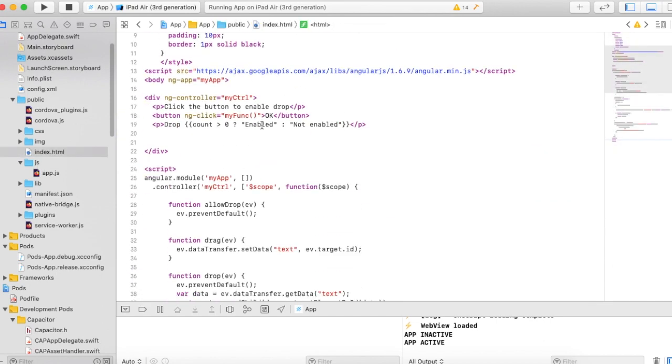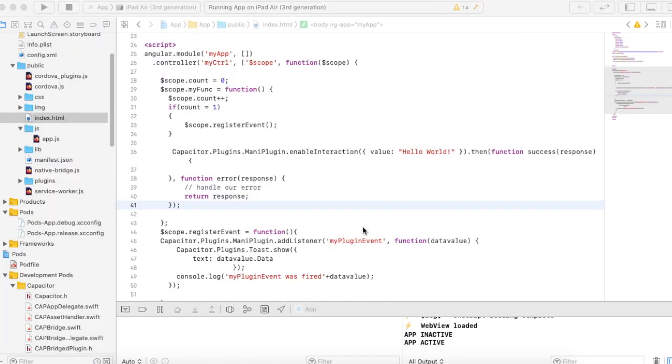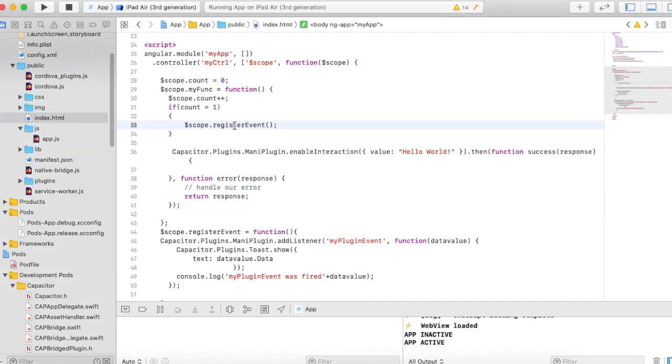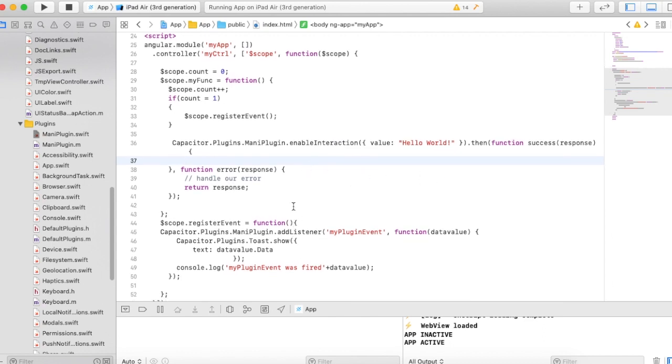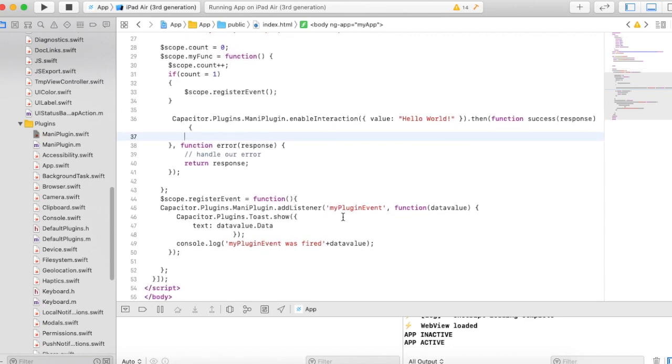Here I have one button control in the UI. The drop interaction and event registration will happen when that button is clicked. Enable interaction is a plugin function for the registered drop interaction. Also, I have registered the event registration, my plugin event. So the plugin will call this function.